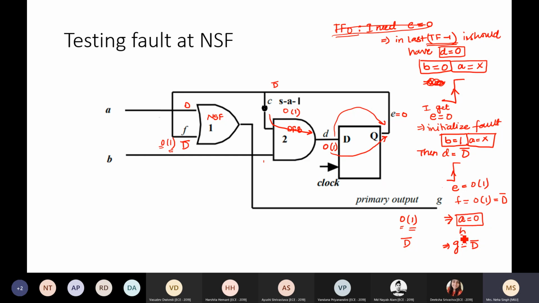What about the other primary input? What value should I give at B? Don't care, right? B को don't care दे देंगे क्योंकि वो वैल्यू यहीं तक आएगा D तक. प्रोपोगेट तो कब होगा, सर्किट को अफेक्ट कब करेगा, जब अगला क्लॉक आ जाए. Since we are analyzing here, so I can give B equal to X. So this becomes my time frame TF0 when I am analyzing the output at PO.